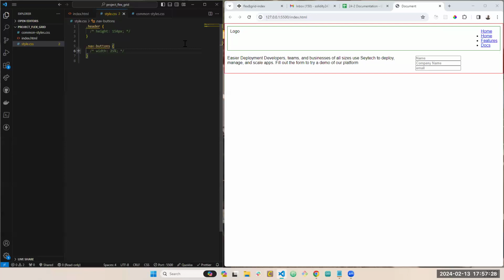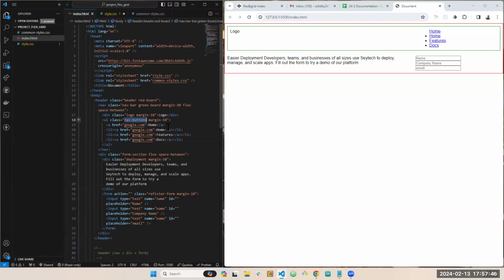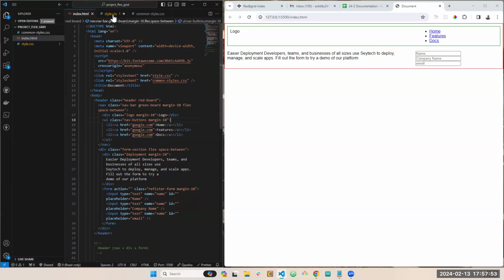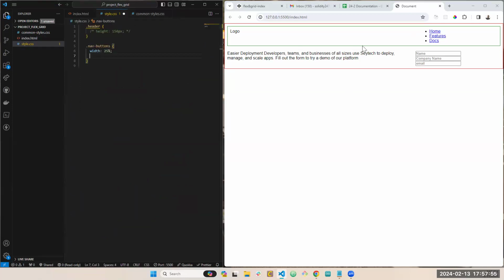It's here. So buttons. Let's get rid of this anchor tag properties. At home. We don't need this. Who remembers how to get rid of that annoying underline?